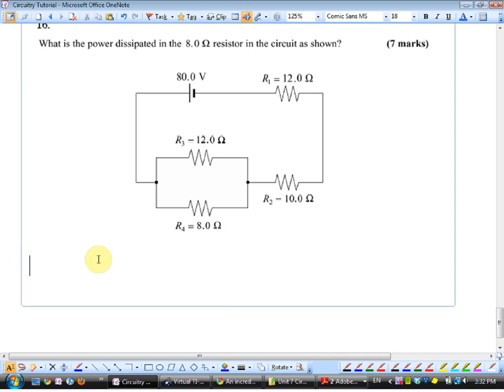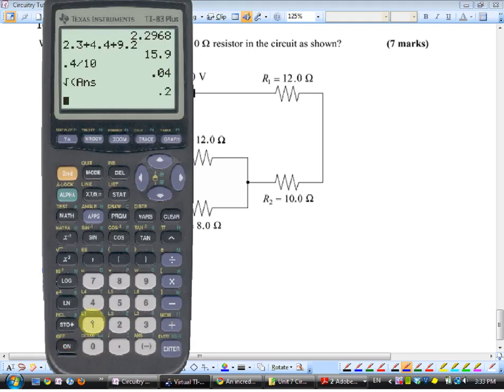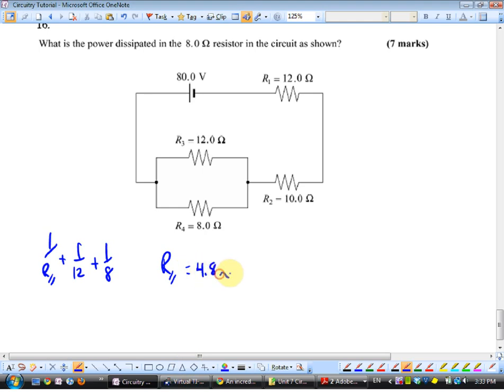This one is as tough as it'll come because did they tell me total current? No. Did they give me any resistor with 2 things? No. Then I have to rewrite this as 1 resistor. It's the only way I can do it. They did give me the terminal voltage of 80. So, I have this parallel resistor right here. 1 over R parallel equals 1 over 12 plus 1 over 8. 1 divided by 12 plus 1 divided by 8. Okay, the parallel resistance is 4.8 ohms.